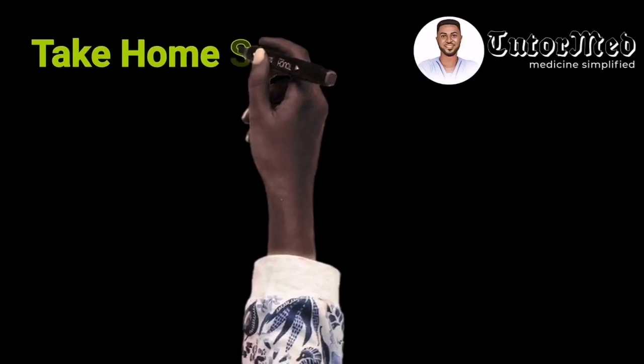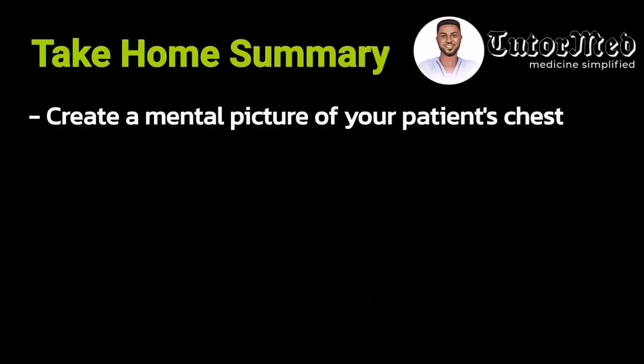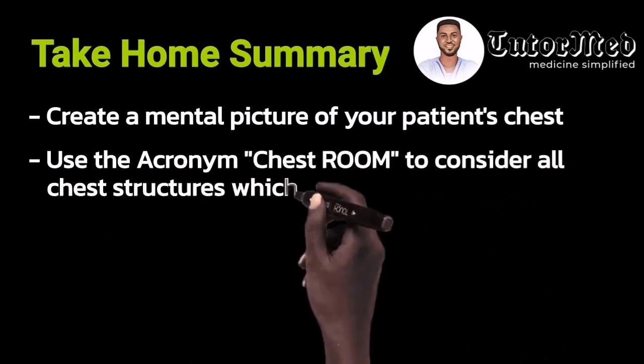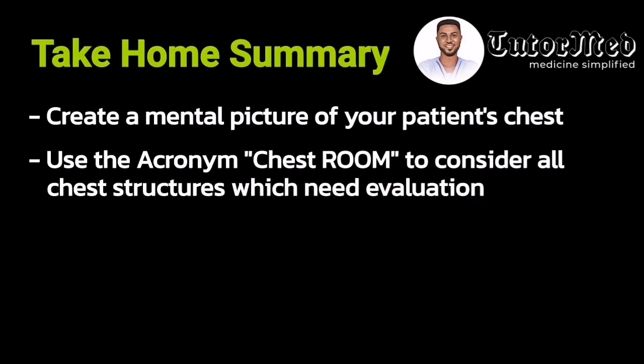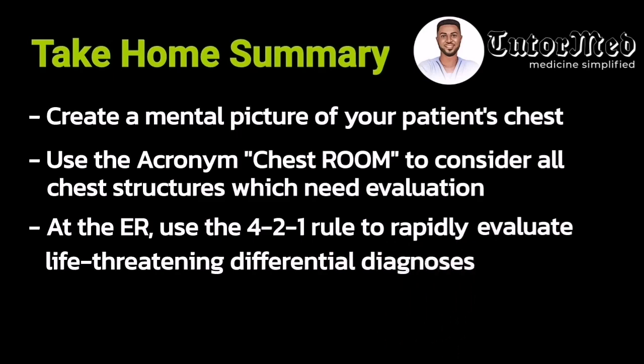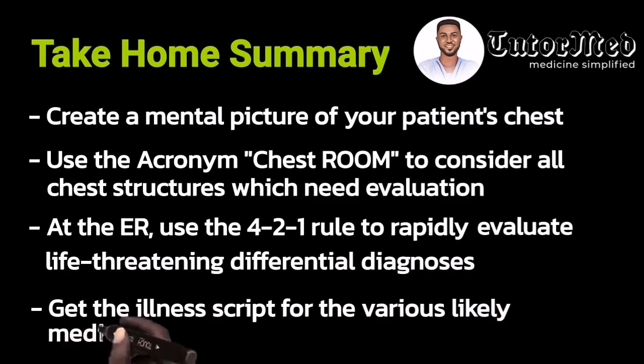Alright folks, some take-home messages. 1. Create a mental picture of your patient's chest to appreciate what is really going on. 2. Use the acronym CHEST ROOM to consider all the chest structures which need evaluation. 3. When at the ER, use the 4-2-1 rule to rapidly evaluate life-threatening differential diagnosis. And lastly, get an illness script for the various differential diagnoses you have enlisted or generated.